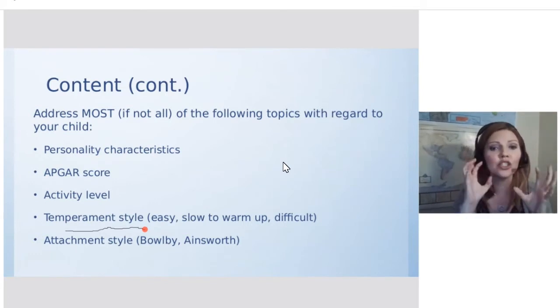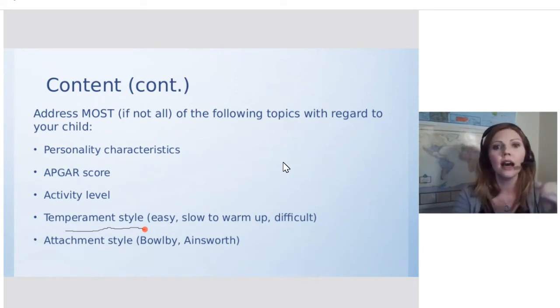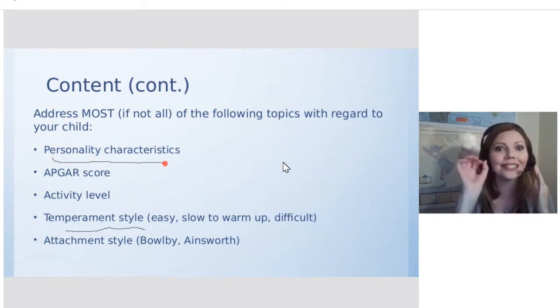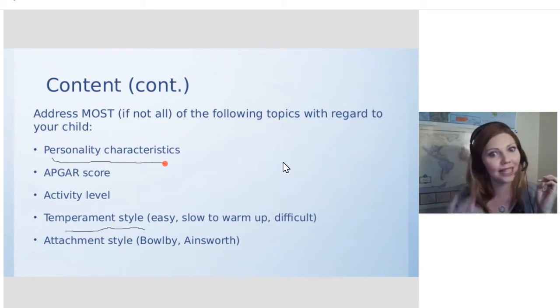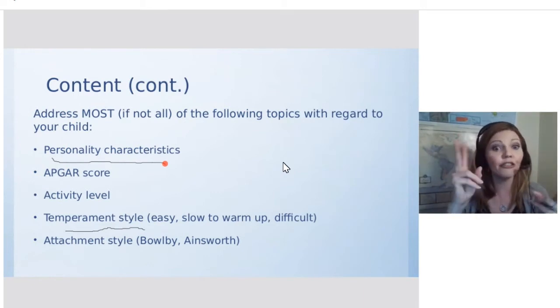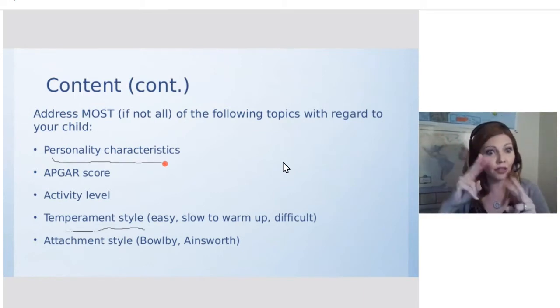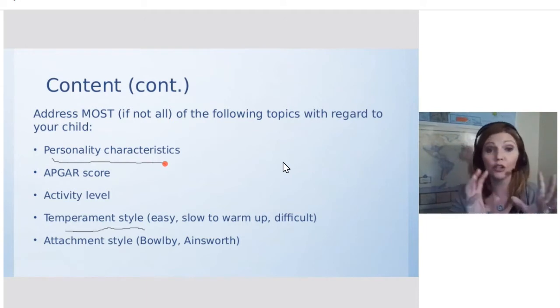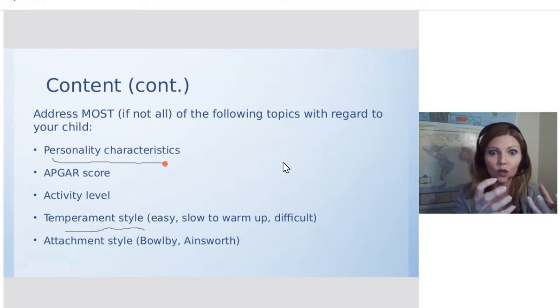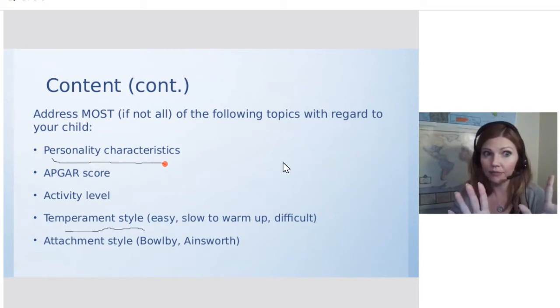Those are those enduring characteristics. Personality characteristics are not the exact same thing. All right, so if, for example, you get those mixed up and you start talking about your child's temperament as shy or detail-oriented, you're going to lose points because that's not what temperament is. Does that make sense?